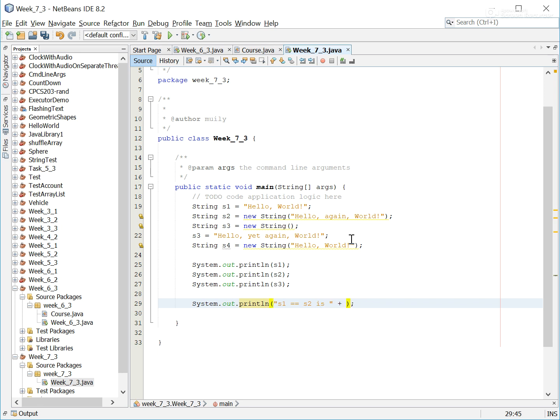When you compare two strings, they can either be equal or not equal, true or false. So if I want to compare string S1 with S2, this is how you would do it. S1 equal to S2. Equal to is of course the comparison operator. It's not an assignment.